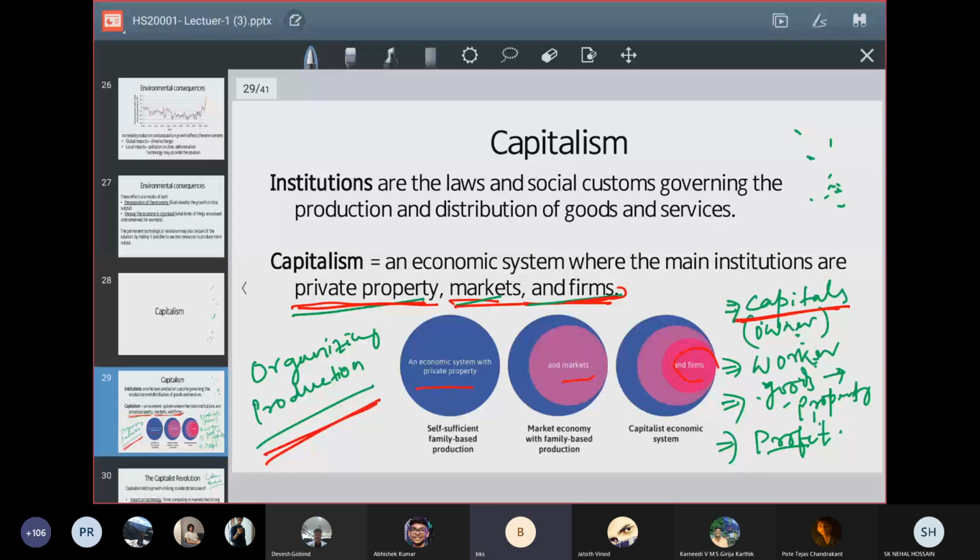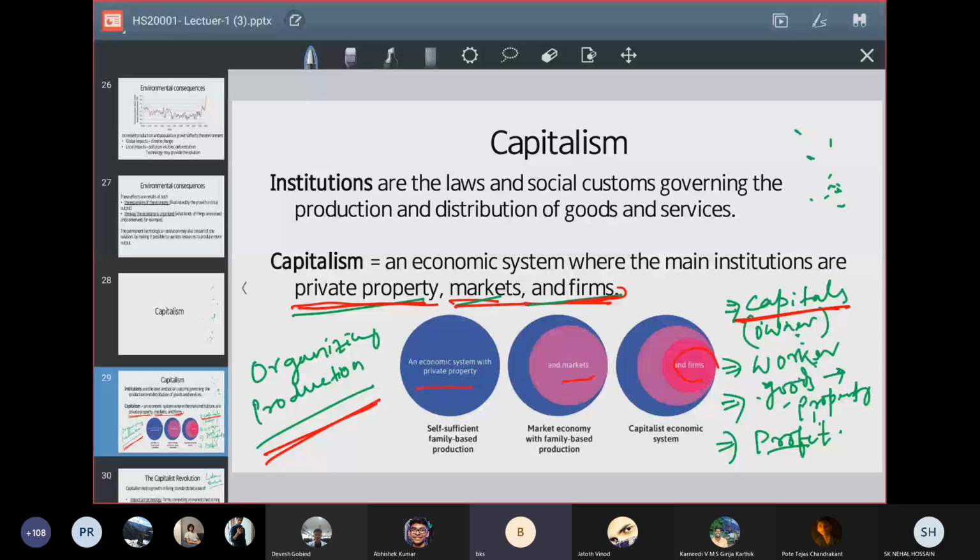Capital goods that are used in production. So one or more individuals own a set of capital goods that are used in production. As I said earlier, in an economic sense, when we are producing something, usually we use three types of inputs. One is your material inputs, otherwise known as your intermediate inputs. The second one is your labor input, and the third one is your capital inputs.